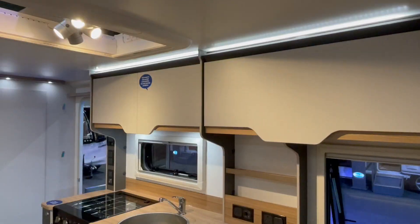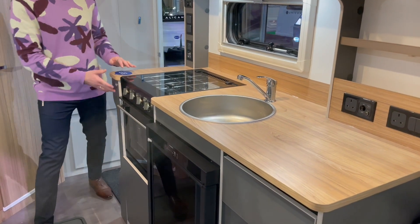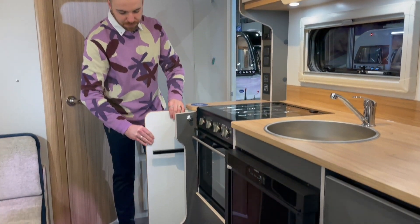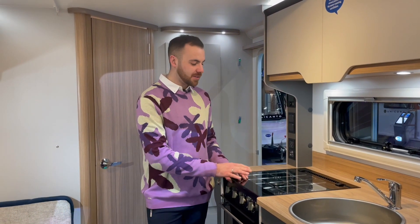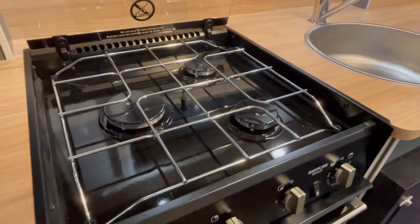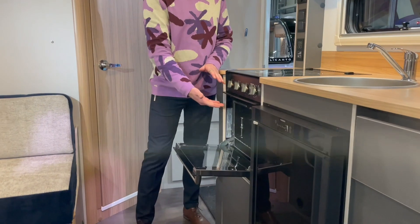The caravan is just 4.2 metres long — that's just shy of 14 feet — and I can't believe the size of kitchen they've crammed in. Starting near the door, what appears to be an extra worktop is actually hiding where you store the dining table, which just slides out — and there's a safety catch to stop kids doing it for you. Moving forwards we have the Thetford Triplex cooker. At this price point there's no electric ring, but you've got three burners including a large one for boiling your kettle, and it's actually a combination unit with a grill at the top and an oven at the bottom.